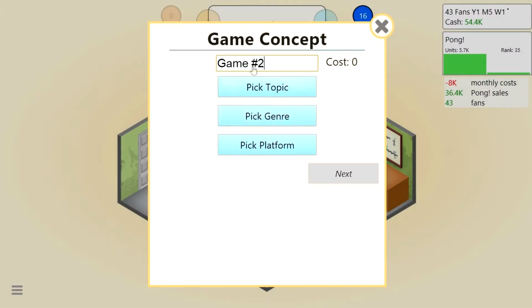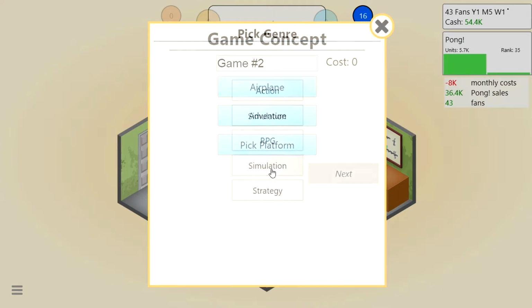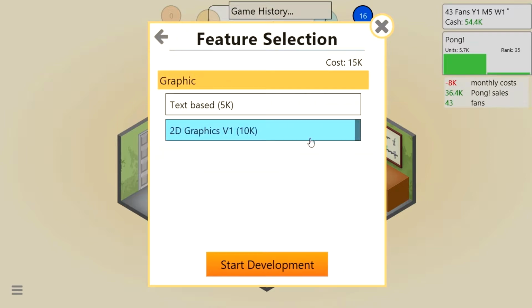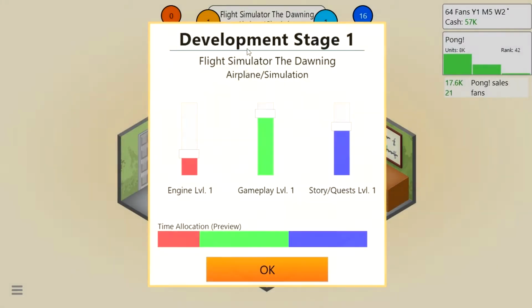Okay, I'm going to go straight on to develop a second game. Now, surprisingly, simulation games are really popular in game dev. So what I'm going to do is I'm going to go onto the PC and I'm going to create Flight Simulator: The Dawning, just because it sounds cool. Okay, and then we're 2D graphics, and then we're going to start making that. So yeah, it likes the title, it likes the combination.